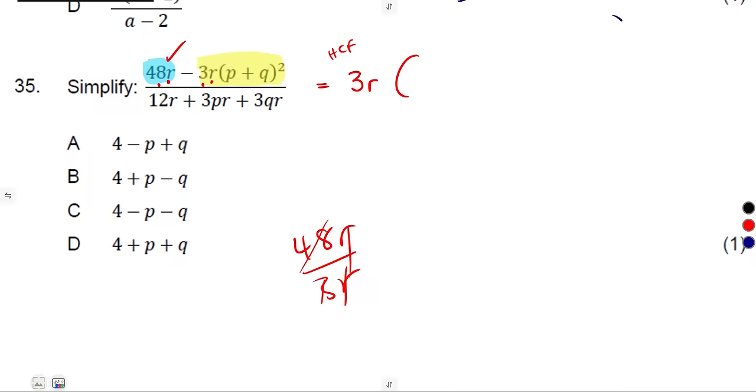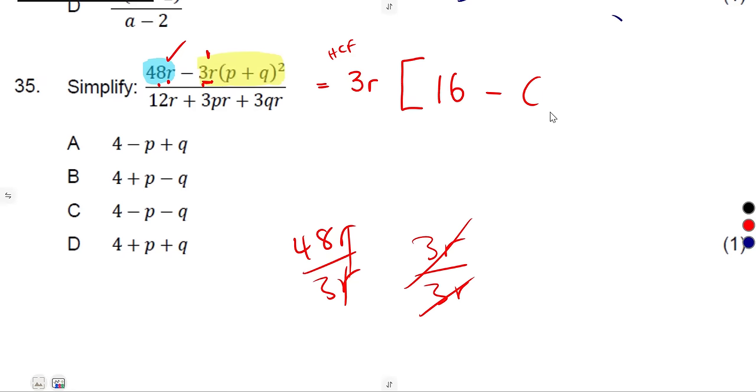Let me do it this way. So it was going to give us a 16, this one. Then we divide here, the 3R there, and the 3R is going to give us what? It's going to give us a 1, it cancels there. So we were going to remain with a 1. 1, guys, does not even affect. It's just the same as P plus Q squared. It is a 1 that was going to remain there. You can just leave it like that. 1 does not affect anything.